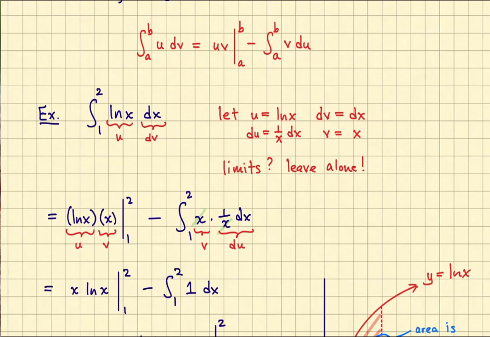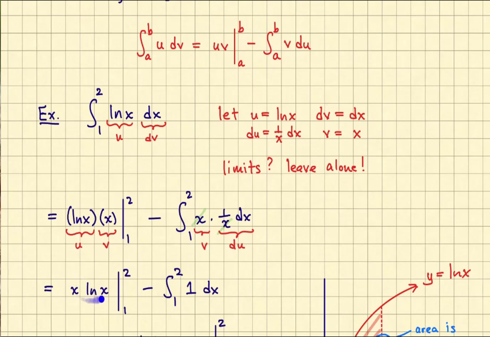That's in contrast with a regular u substitution, where, for example, we start with an x integral, but then when we make the u substitution, we transform it into a new variable integral, a new u integral. And in that case, we needed to change our limits of integration. Here we're just basically using the u dv, du, and v paradigm to help us line up the parts in the blue integral to use the template. That's a way to remember not to change the limits in a definite integration by parts.